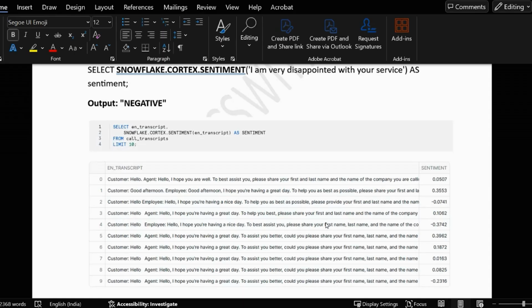If the customer is more happy or neutral, it will be close to 0.3 or 0.1. Maybe if the customer is extremely happy, whatever the device or any object which the customer is buying, if the customer has given feedback and the sentiment score comes to 0.8, that means the customer is really happy with the service. All these things again we'll be seeing in the lab. So you will see all this sentiment score from -1 to 1. Negative means the customer is not that happy. 0.01, 0.1, close to that means very neutral. Neither happy nor disappointed, right? Like that. So this is the sentiment one.